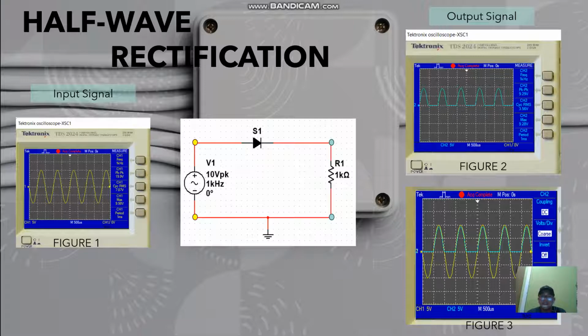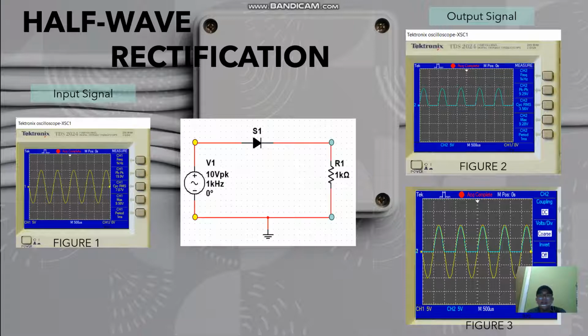So, later during the simulation, we will find out that our input signal is showing just like in figure 1, where we got the negative and positive cycles, both with a value of voltage up until the V max and V minimum, and it's repeated along the experiment or during the simulation.